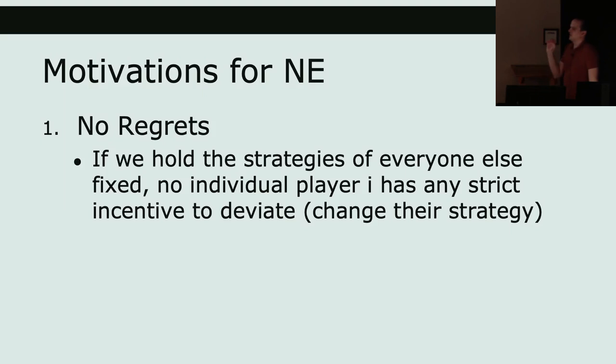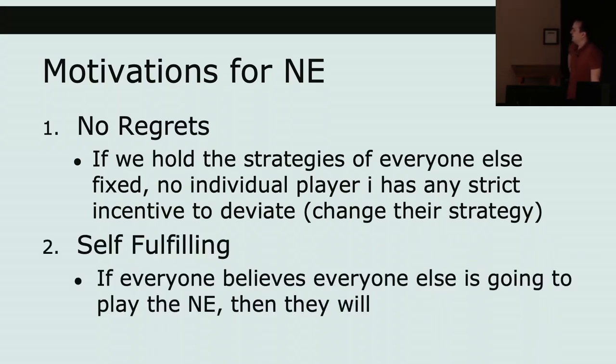One thing that is a little bit confusing with the terminology here is that this person choosing 17, or whichever number won, a single person's choice is not a Nash equilibrium, right? It's not a Nash action. It's not a Nash choice. A Nash equilibrium is a choice for everybody in which this condition holds. Okay, so it's everybody choosing something. And it is, if everyone is rational, self-fulfilling. So if everyone believes everyone else is going to play the Nash equilibrium, then they will also play a strategy from a Nash equilibrium.